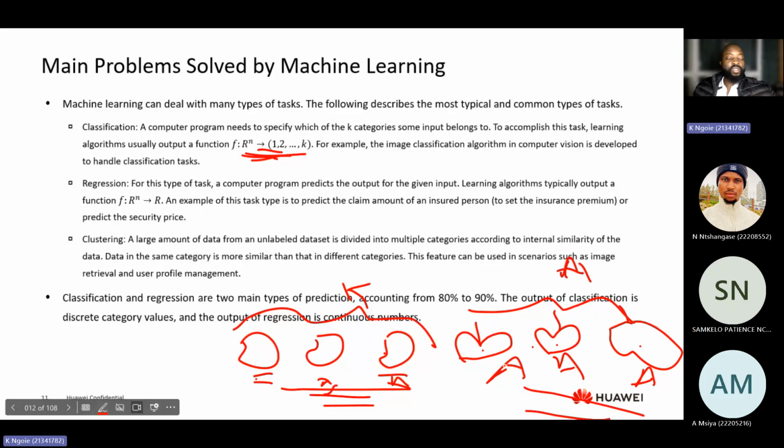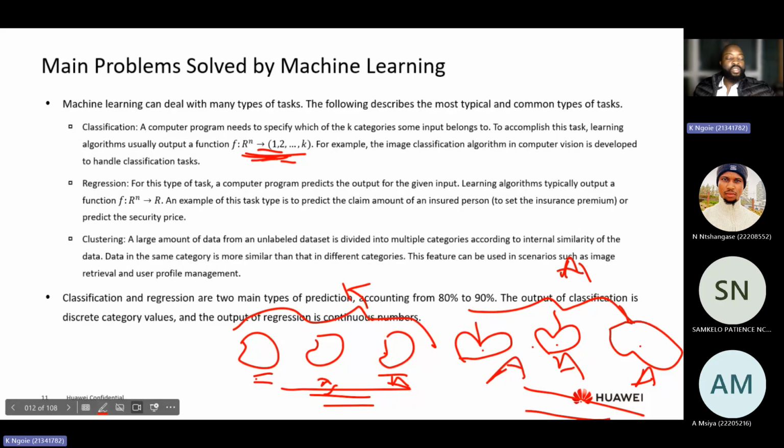If I use 1,000 pictures of apples to train my machine, and I also use 1,000 pictures of mangoes to train my machine in order to be able to distinguish between mangoes and apples, how many categories will I have? How many outputs will I have? 2. 2, perfect.